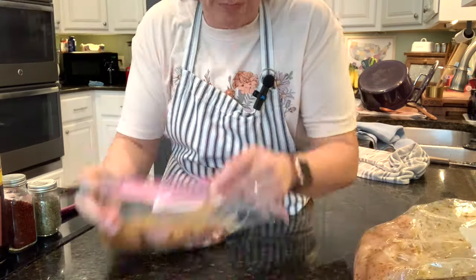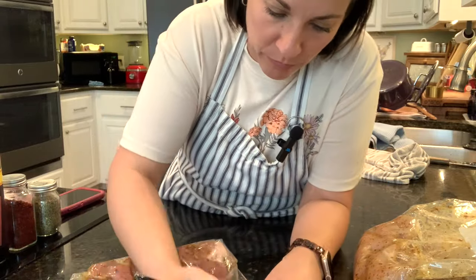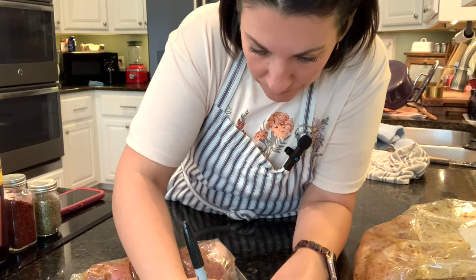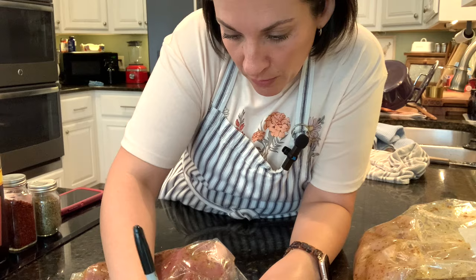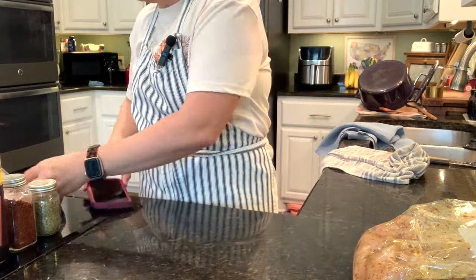This was such a successful day of meal prepping, a few things to put in the freezer. I ended up with about 20 meals out of this day, and it took me about maybe 2 hours to accomplish this. That was with cleaning up and everything. So I feel like this was really, really successful.